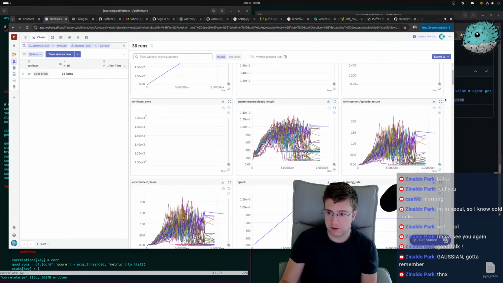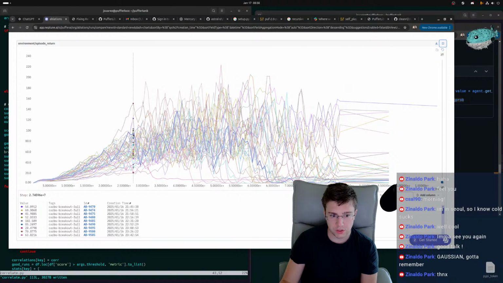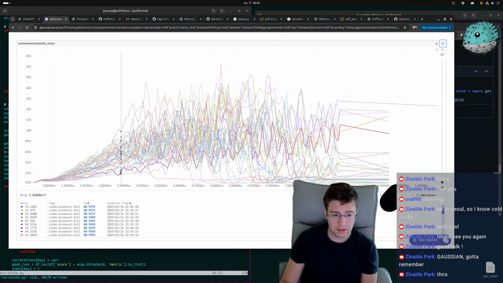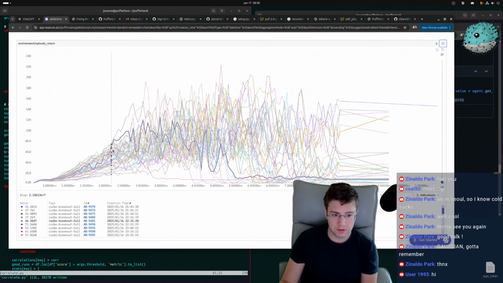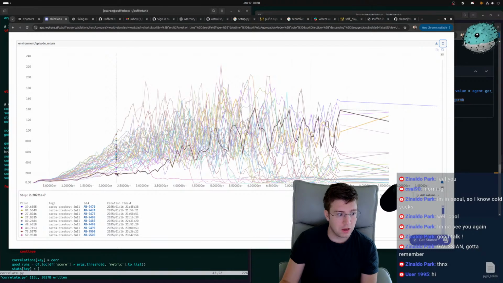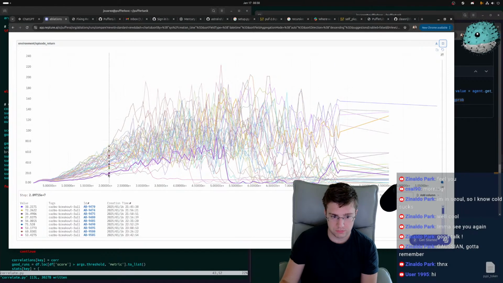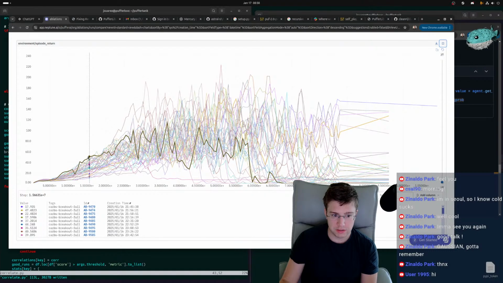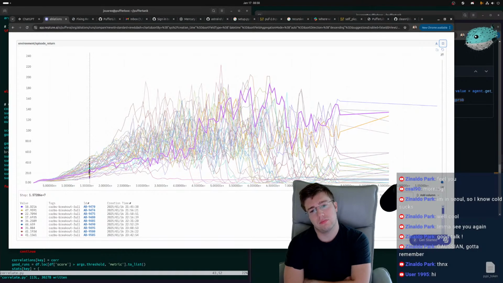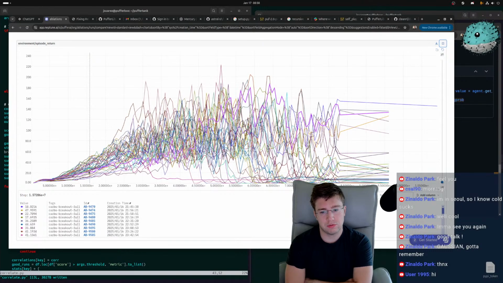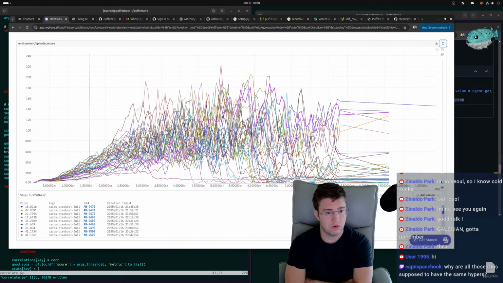Okay, so this is very concerning. Look at this. Unless something is deeply wrong here, these are all supposed to be the same hyperparameters. Welcome. These are literally supposed to be the same hyperparameters. Is it really possible that there is that much variation from seed to seed? Well, they're not supposed to, but look what CARBS did, right?